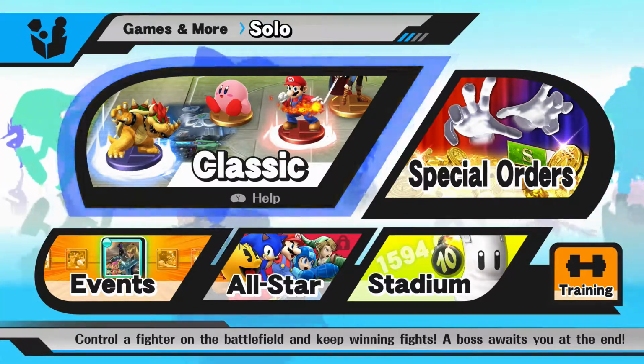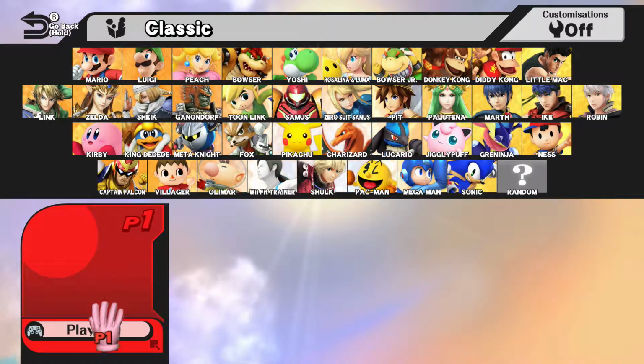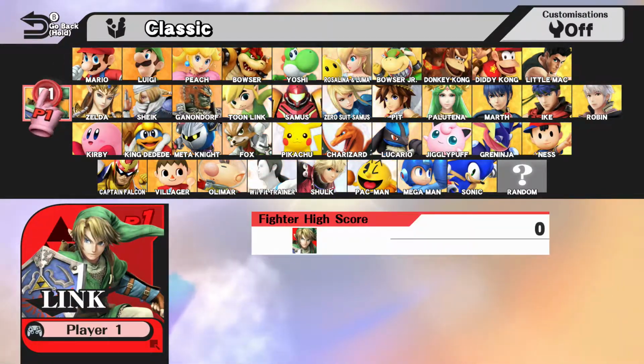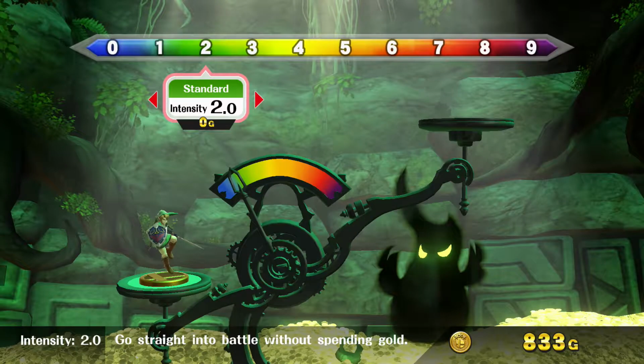So I think with Falco, it is to complete the Classic mode on any difficulty. So I'm going to click that now, and I'm going to get right into this. I'm going to go with Link. I'm quite familiar with Link from the other Smash Bros. games. He's a character that I use a lot, so hopefully he should make things a little bit easier. But right, I'm going to get right into this game now.